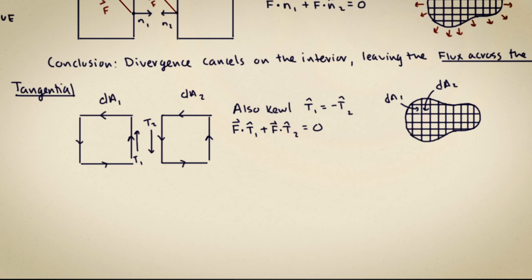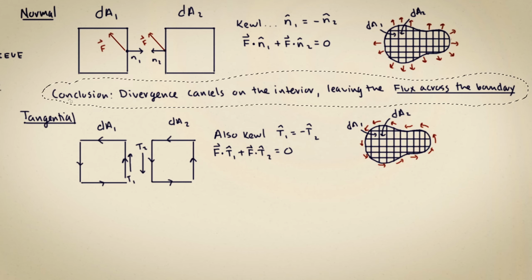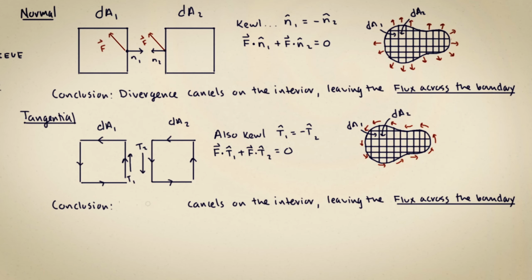But then for dA1, there's also another little rectangle right below for the bottom boundary, and look, that one would be going the other way too. So everywhere on the interior of the region, the curl is going to cancel out, except for the rectangles that have one of their walls along the boundary of the region. The tangential form of Green's theorem says that the sum of the curl everywhere on the interior of the region will always give you the same value as the work to move a particle around the boundary of the region.